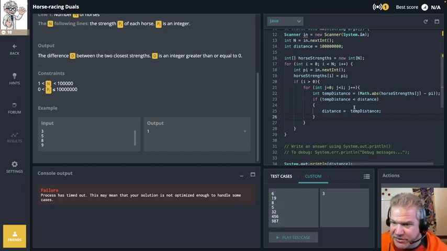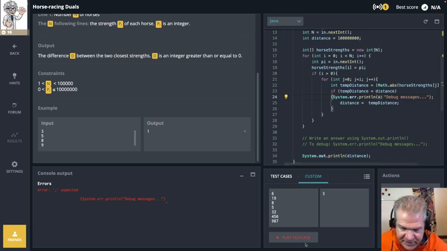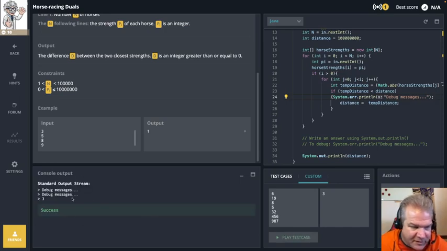And we should be able to prove this to ourselves, right? We should be able to do a system.error print line. That's fine. I'll just put in debug messages. And I'll play this test case. Oops. Need a semicolon. Let's try it again. Once more with feeling. All right, so I did 2 comparisons here.